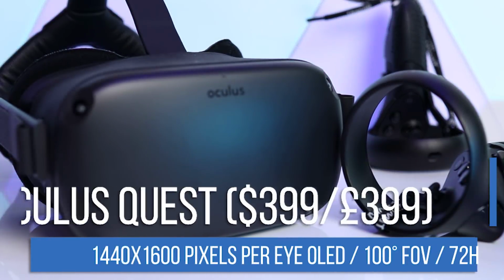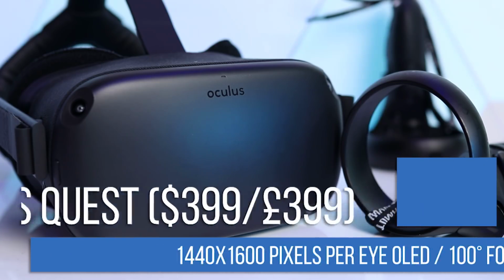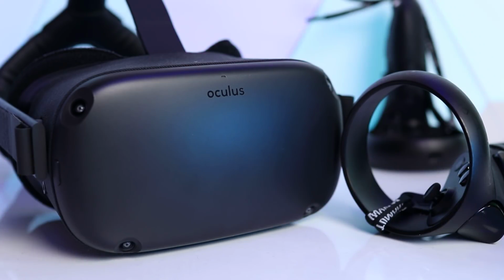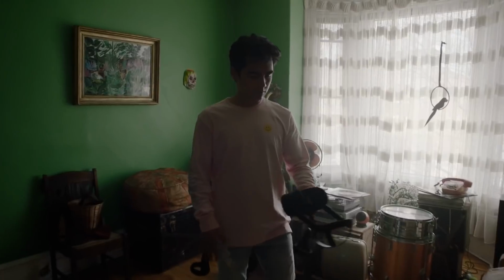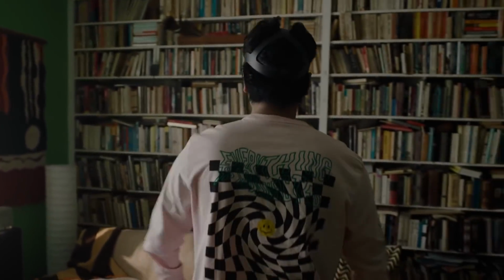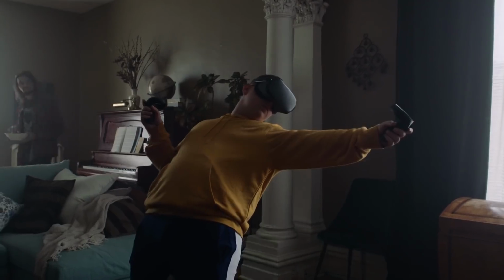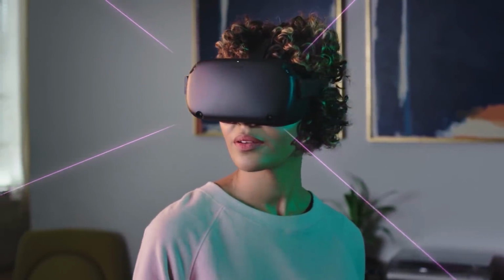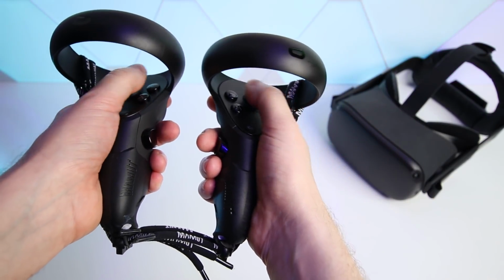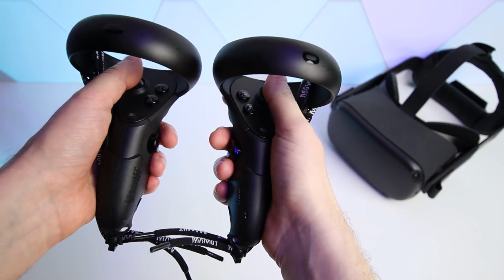And that leads me on nicely onto the latest standalone VR headset from Oculus, which is the Oculus Quest. Now again, you don't need a mobile phone to power the displays or a PC to run it. The displays, audio, and processor are all built into the headset itself. The Oculus Quest has really caused waves in the VR industry due to being the first standalone VR headset to offer a full 6 degrees of freedom room scale VR experience by using inside-out tracking cameras in an affordable and easy to use package. The headset also comes with 2 fully tracked 6 degrees of freedom controllers, offering one-to-one hand interactions in virtual reality games and experiences.